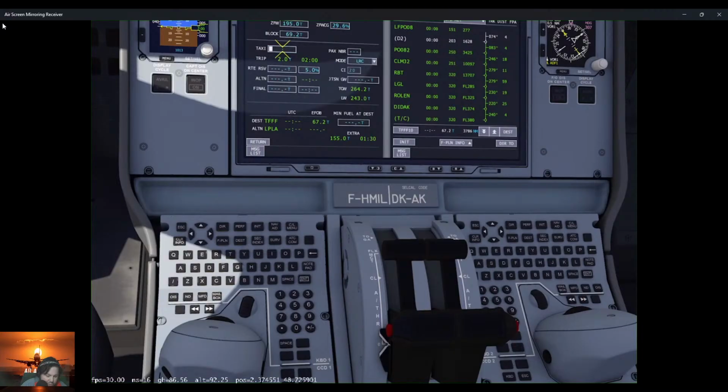The taxi fuel is, let's see here. Minimum taxi takeoff is 4.99, so 4.9, so we'll just say 5.